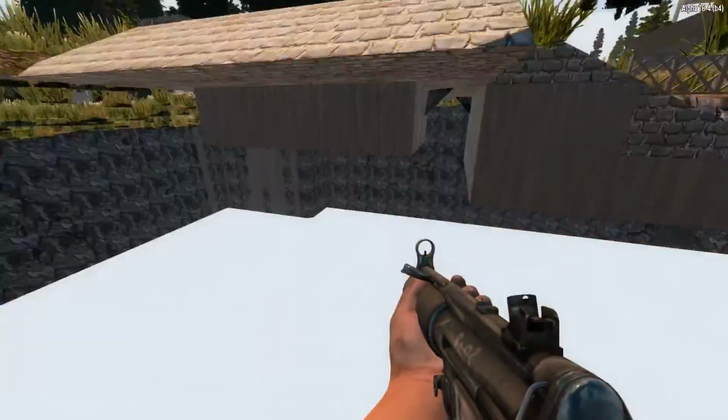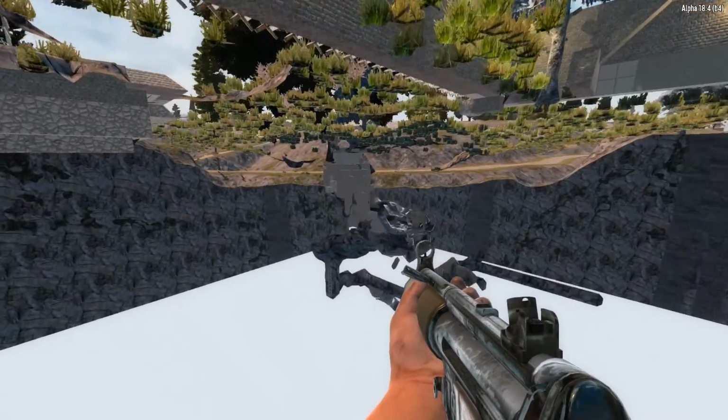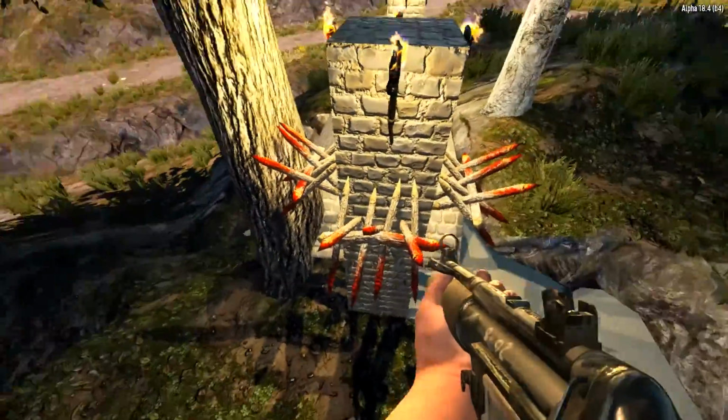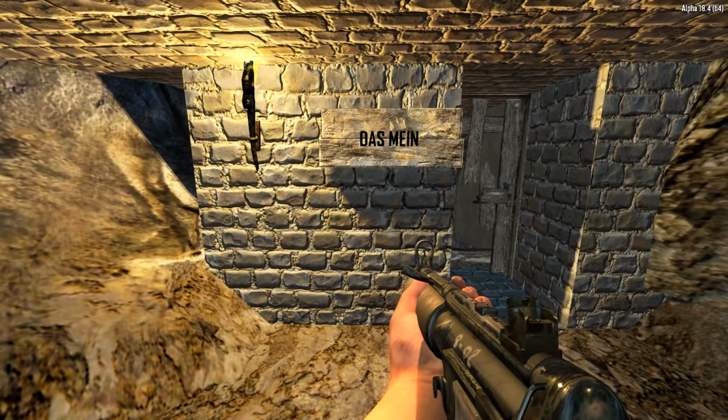I don't know what's up with this, though. Why has this got a hump here? I'm not sure. Oh, what's that? Secrets! I'm assuming this is like a mine. I don't know what she was doing here. I think that is sort of like a mine. Yeah, what does it say?